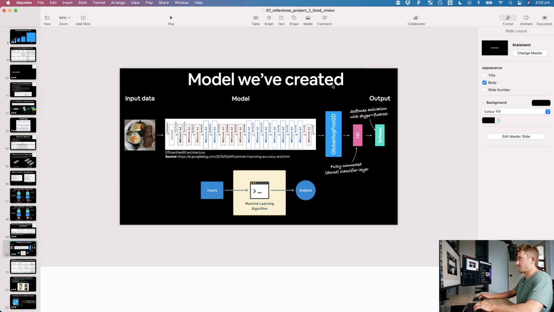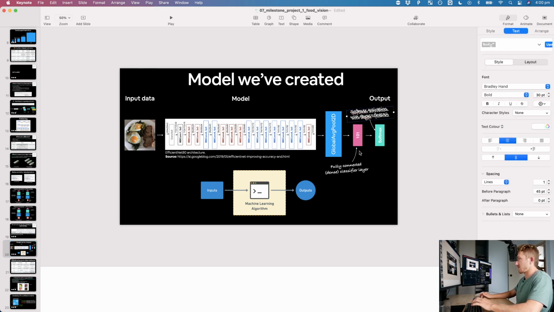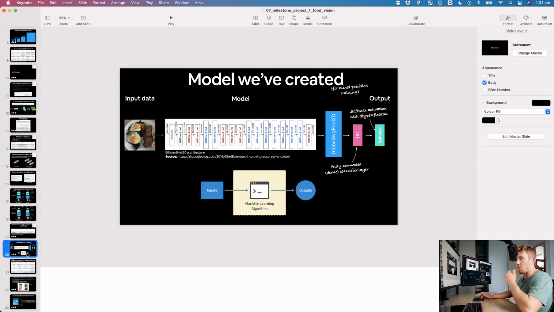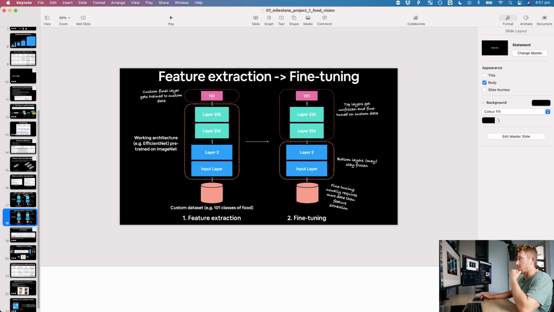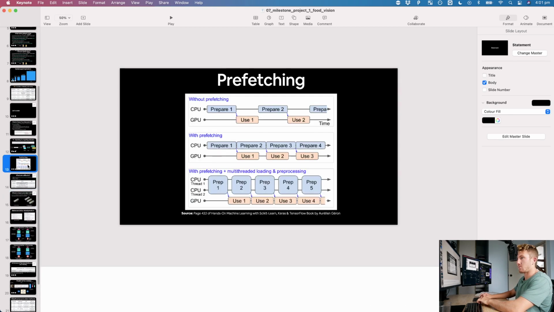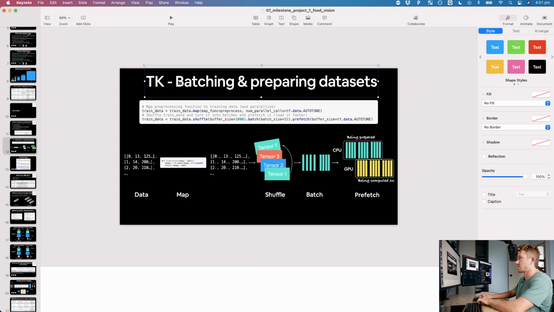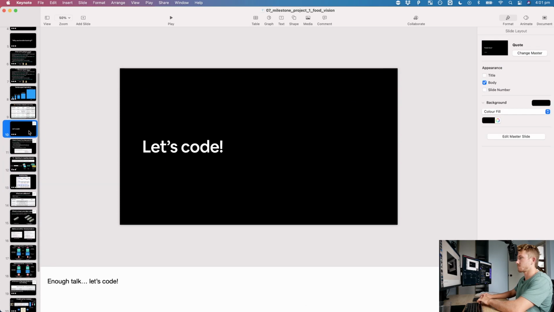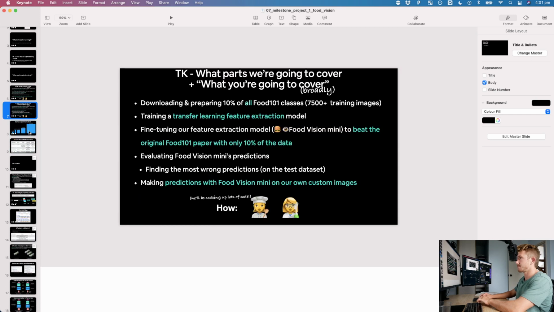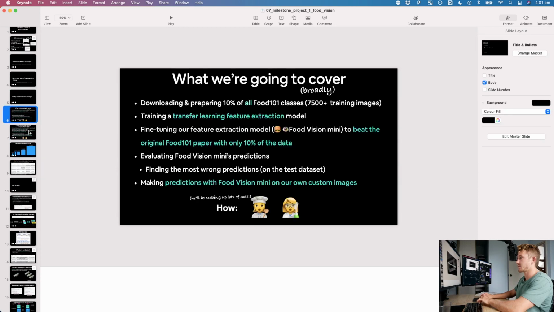That's for mixed precision. Ho ho, Speedy Gonzalez here with these. What are callbacks? I need to fix this.